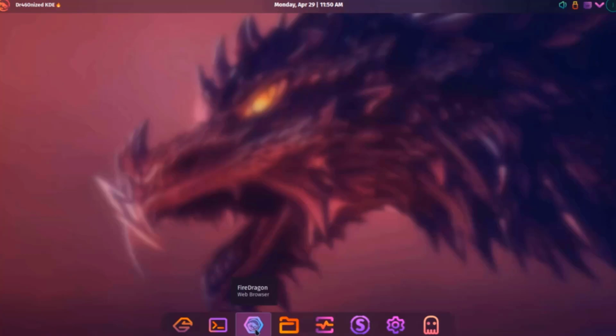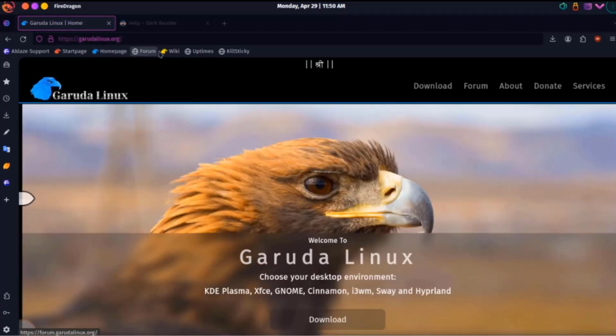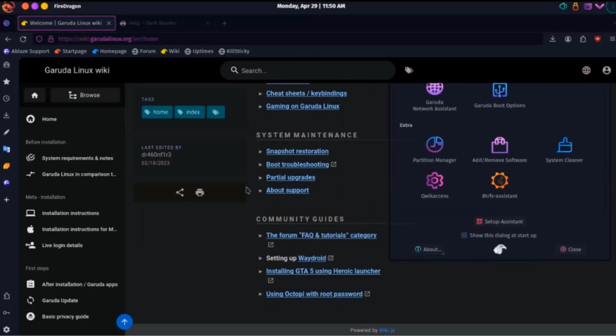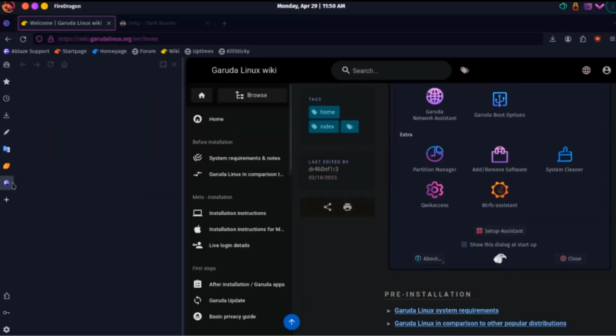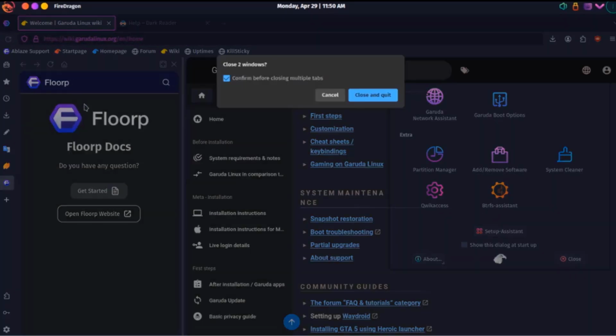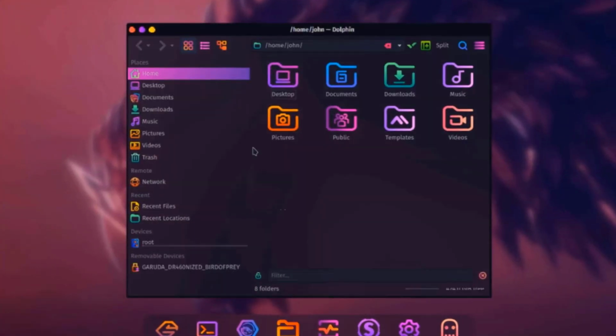So this is the FireDragon web browser, and this is Floorp web browser, which is Firefox based. This is the Dolphin file manager.